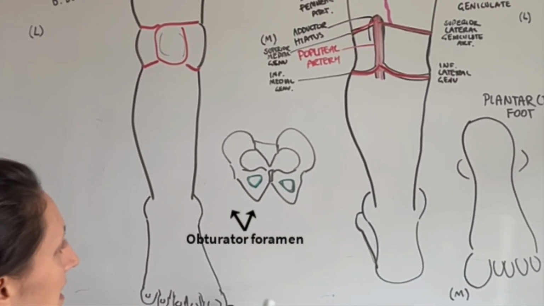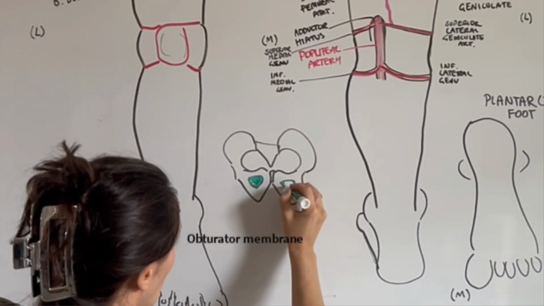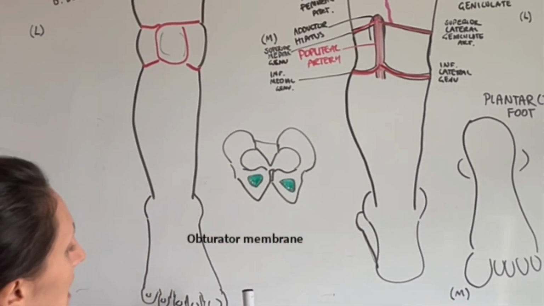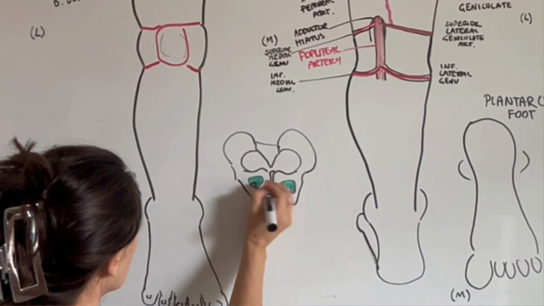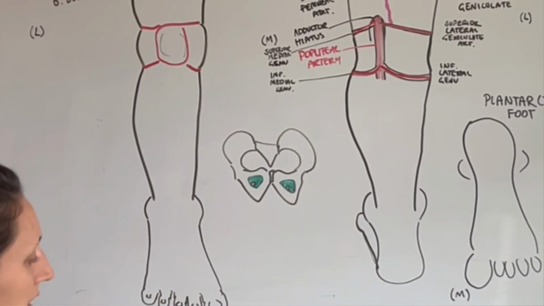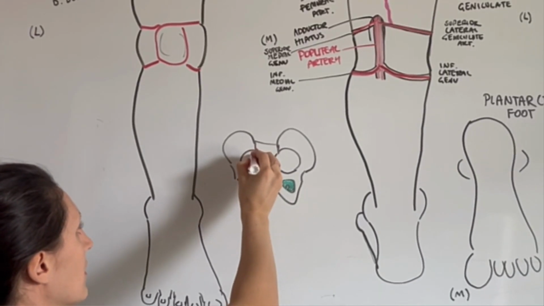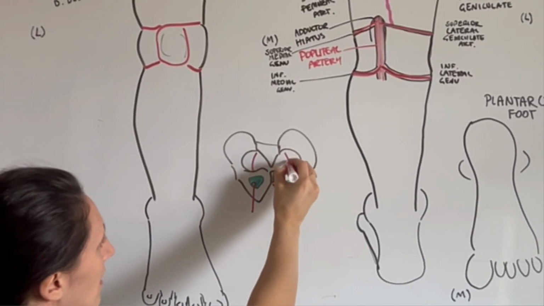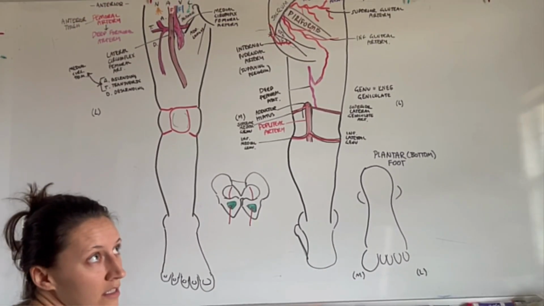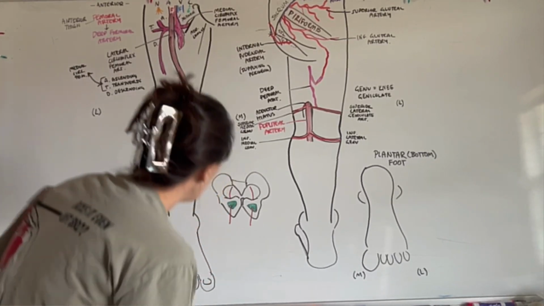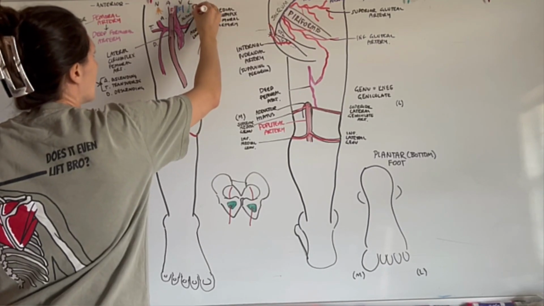Our obturator foramen is mostly covered by a membrane called an obturator membrane. So the majority of it is covered by this membrane. But there is a little hole in the membrane that allows for an artery, nerve, and vein to pass through from the pelvis out into, you guessed it, the medial thigh. So our obturator artery is going to head out through the obturator canal with our obturator nerve and our obturator vein. So this is that obturator artery, and it's going to go straight into the medial thigh. So coming out of the canal is our obturator artery.